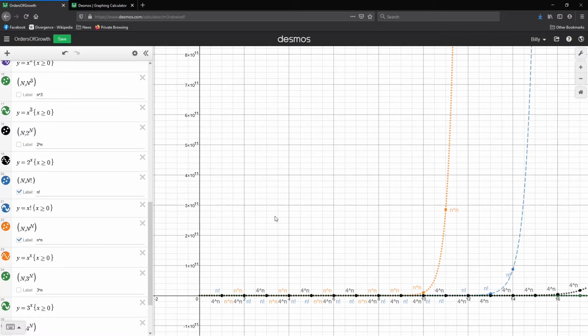So this is a sort of graphical proof, right, of each one of those strict domination relations that I've just shown. And now we want to go through and prove some of these. I'm not going to go through and prove all of them because that would take way too much time, but I do recommend you search for the proofs of these in the book so you can understand how to construct proofs for showing different orders of growth.